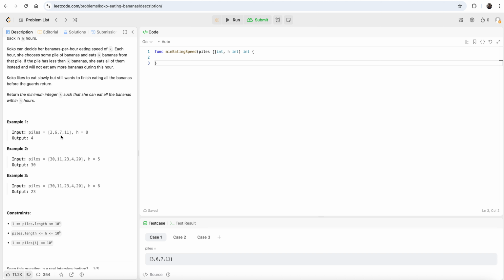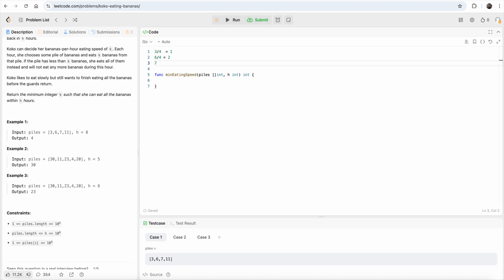Then 6 divided by 4 is 1 with a remainder, so we take the ceiling value, which is 2.